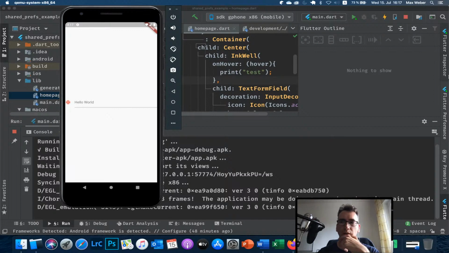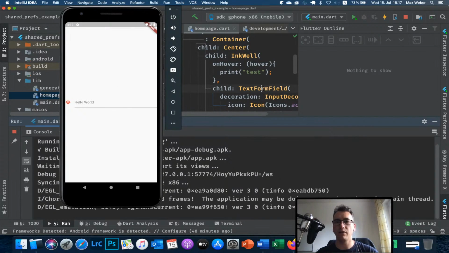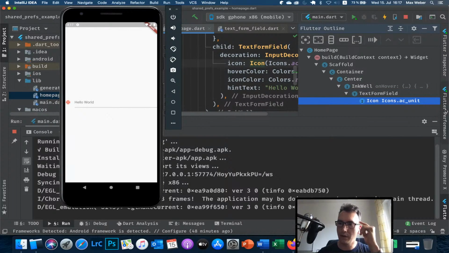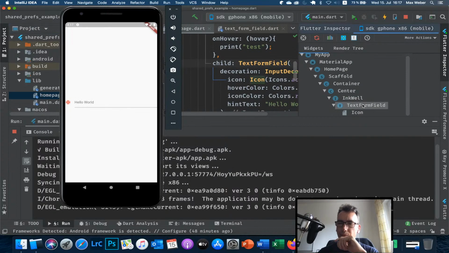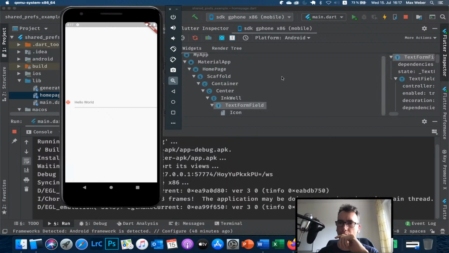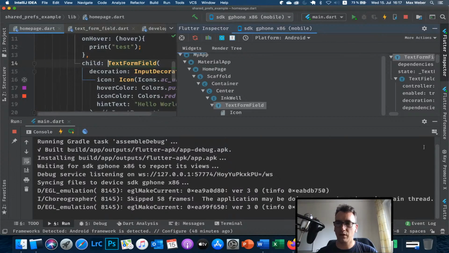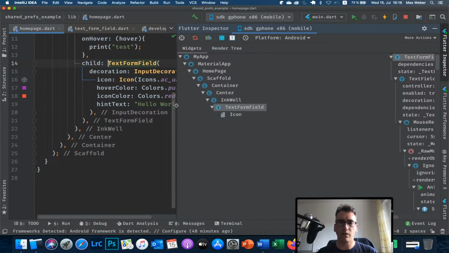Okay, the main color has changed, and now let's have a look at how this looks. So we have our text form field with the icon AC unit, and in the inspector we can make that a bit bigger. Give some space here so that we can see something.